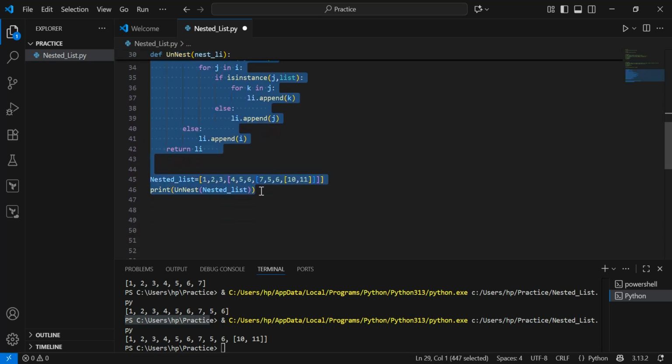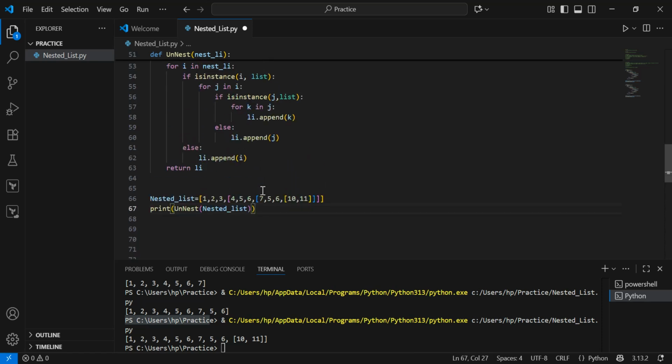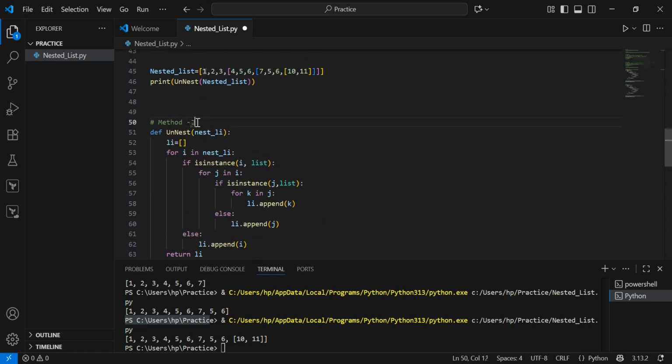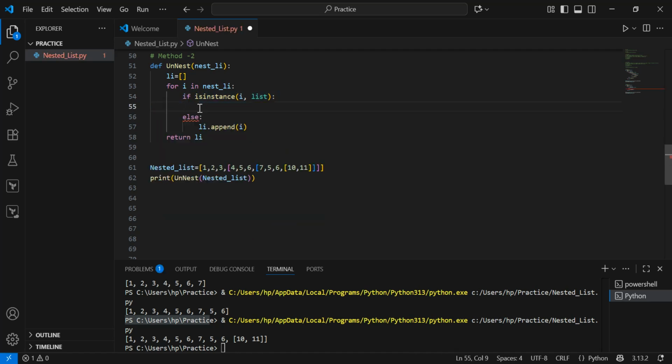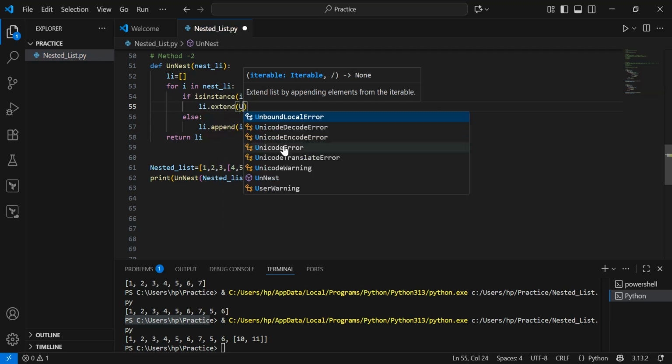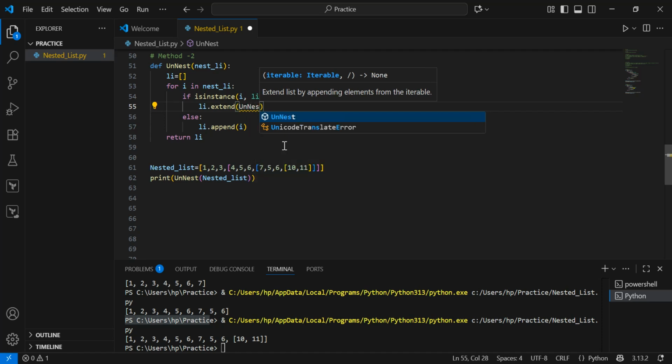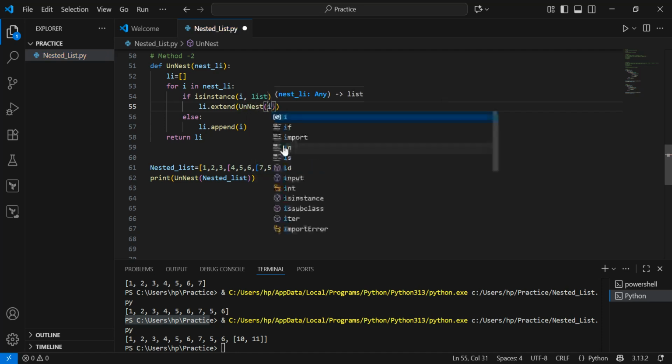We'll try it with recursion then. How can we handle this part recursively? That's the core part of this one. We'll see here: li.extend, if I call this function again and again, it will cover all the unnested parts, unnest of i.